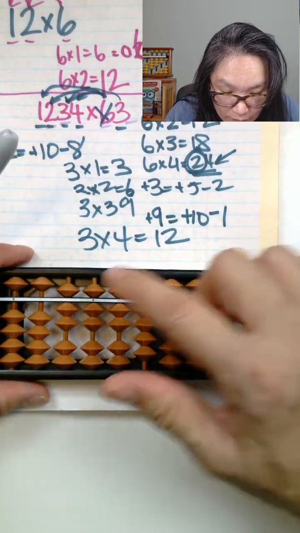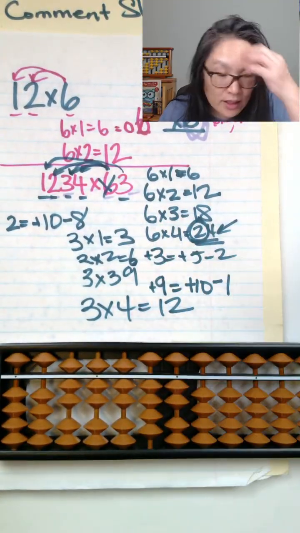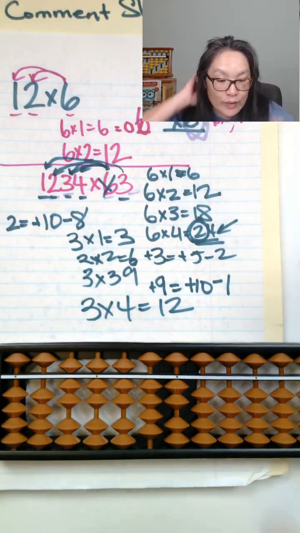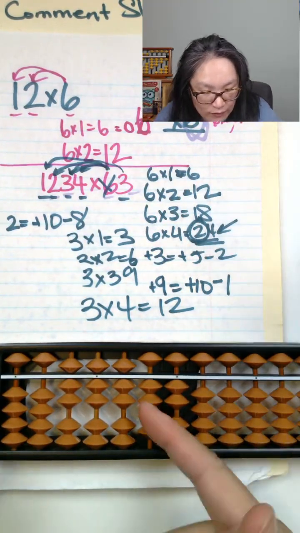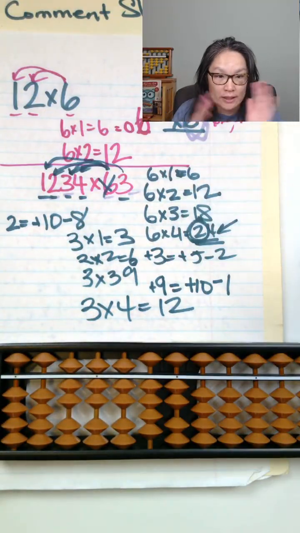We're moving all the beads in order to figure it out. We still need to know our multiplication facts, and we really solidify them, right? But again, we don't need to remember, because how do you do 6 times 12? That doesn't make sense, right? So you only need to learn up to the 9 times table.